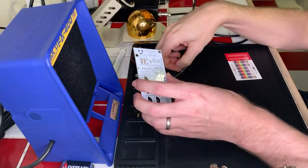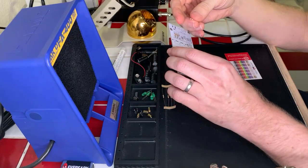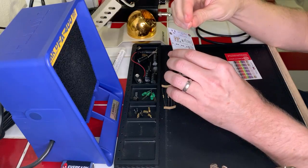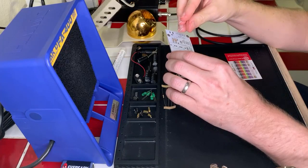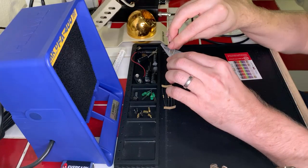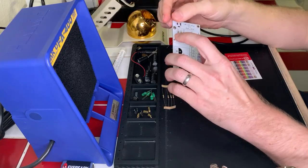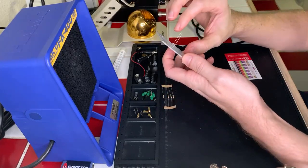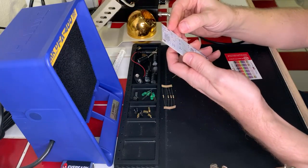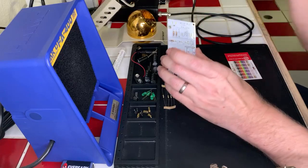And then this one we're going to do top to bottom to be the read order of the resistor. So the good thing about resistors is it doesn't matter which orientation you put them in. They will be fine either way. We're just doing this to, we got a little bit of a crossover going here. Okay, cool. So that's a 10K resistor right there.